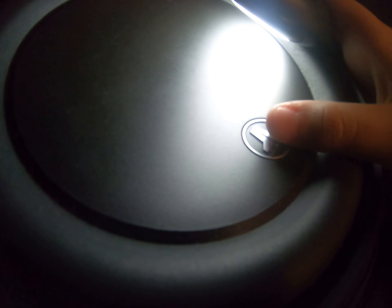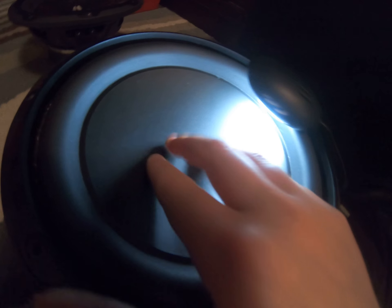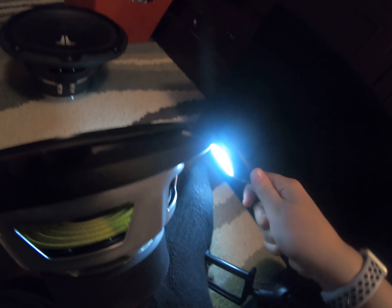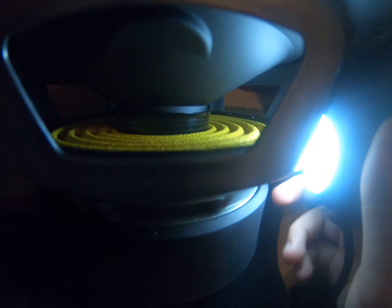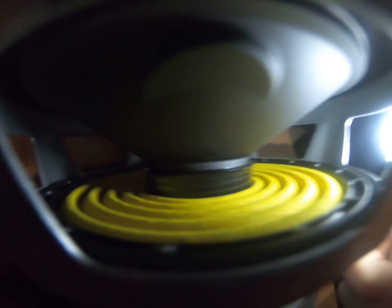It has a nice metal JL Audio medallion logo — and these do attract some fingerprints. This one is stiffer than the W1 — actually they're pretty similar. If you flip this around you get a look at the beautiful stuff going on inside. I found the floating comb attachment on JL Audio's website. This is actually vented right here at the lip — it's vented right there too. There's a nice spider right here.